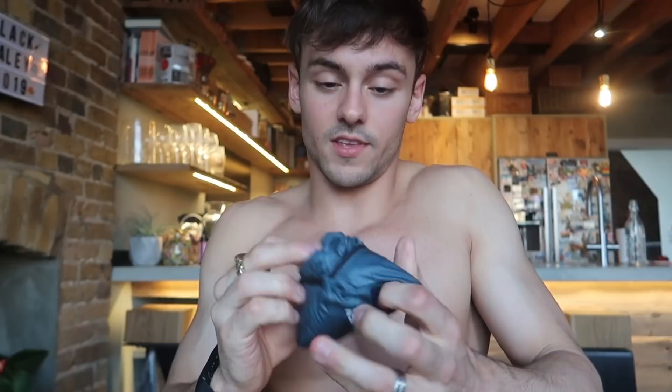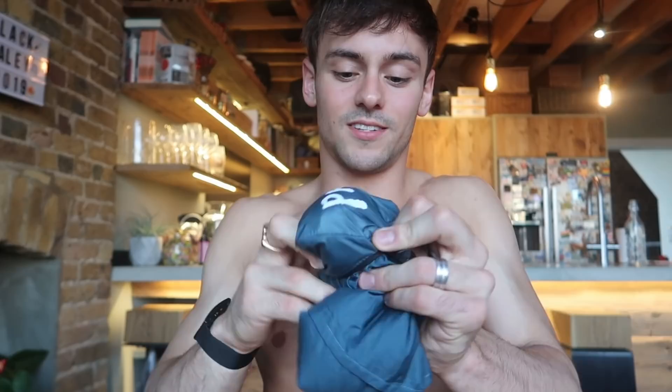Next thing I've always got in my bag — a reusable shopping bag, also made from recycled ocean plastics. You never know when you're going to pop into the shop and need a bag. So instead of using plastic ones, you can use this and just reuse it. It pops back into this little pouch, zips back in like it never even happened, and I just chuck it back in my bag.